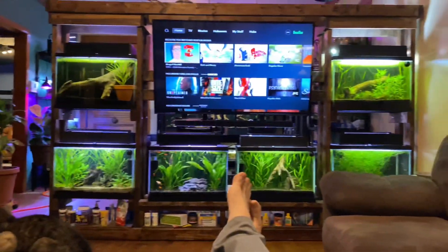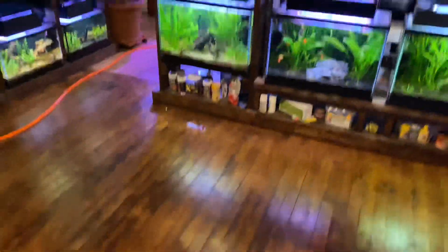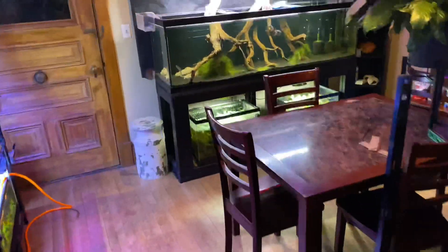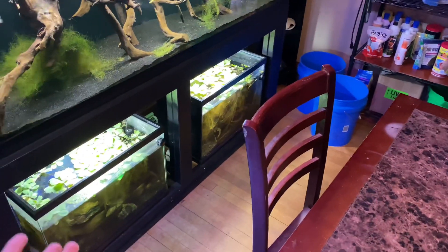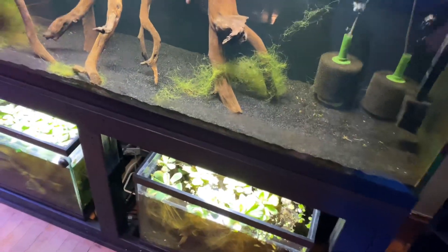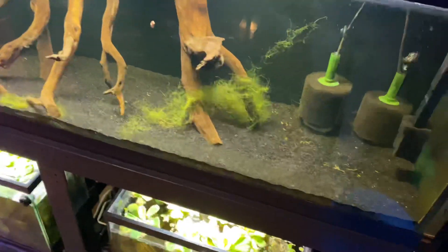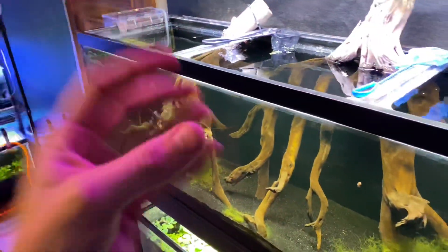I guess I'll get up off the couch - this is hard to get up and away from. Look at this Zen, I absolutely love it. So the aquarium plant that I can't keep alive with any success in the house is known as Aquarium Frog Bit. It's a floating plant, which makes it even more embarrassing, because floating plants are usually super easy and I have like 10 different species in the house - water lettuce, duckweed, giant duckweed, Salvinia - and I wanted to add Frog Bit to the list, but I can't keep it alive in any of my tanks. So if you have any secrets, please drop them in the comment section. I'm doing a video here showcasing how I hate this aquarium plant because I've tried everything.